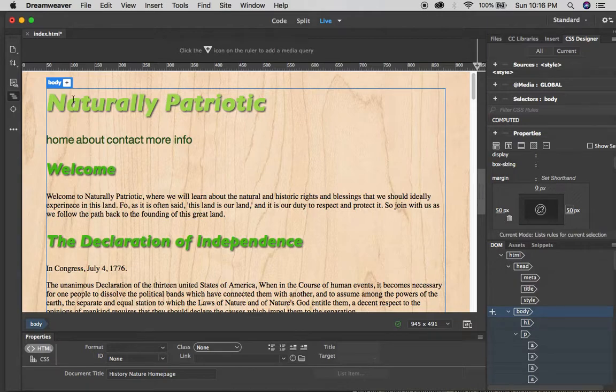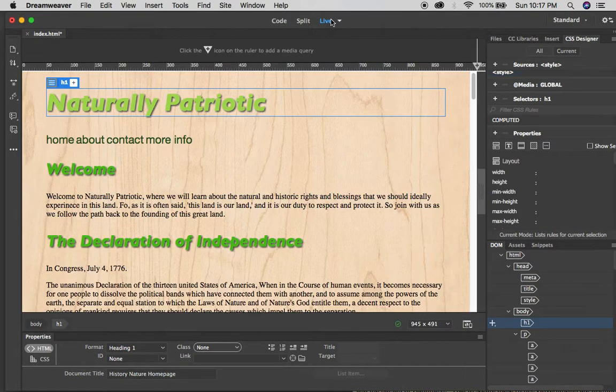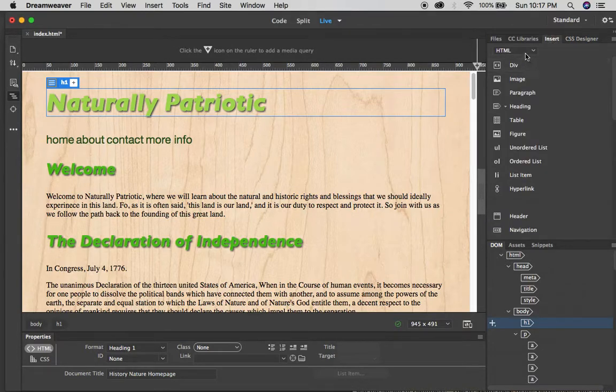It's looking pretty good. Let's add another image. Okay, so I'm going to click on this H1 text, and we're going to learn about another panel. I can do it on the code side or the live view, but let's go on the live view, click on my H1 text, go to my insert panel. It's another handy panel in Dreamweaver.